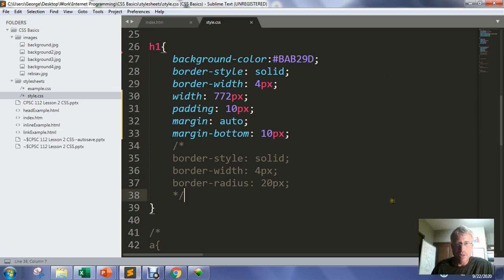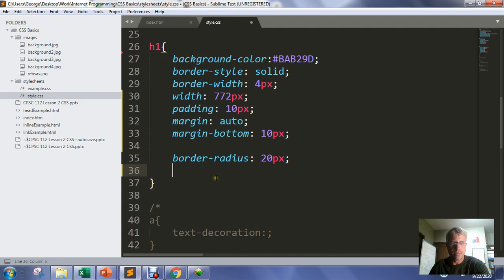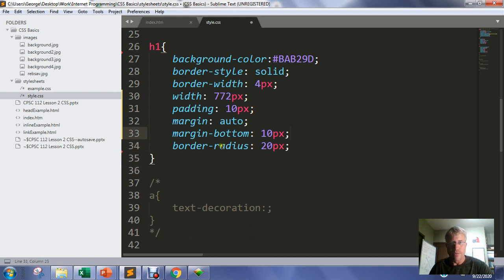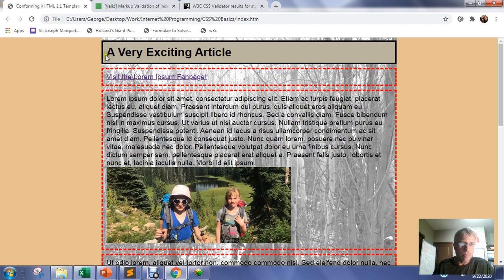And we can keep zipping along. So border styles, I don't need that. Border width, I've already done that. Border radius is kind of fun. There are different ways that you can change how that border looks. Border radius is one of them, and this is going to put a circular bend up into the corners. So if you save that and you watch the upper corners on the rectangle, when we save it, that border radius is going to bend a circular feature into that header.